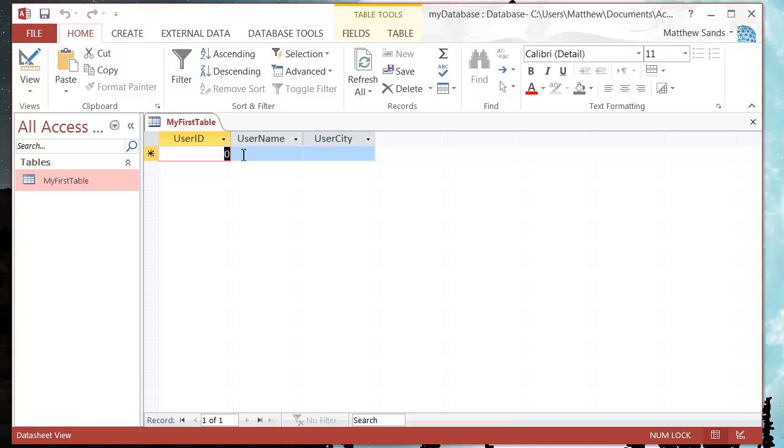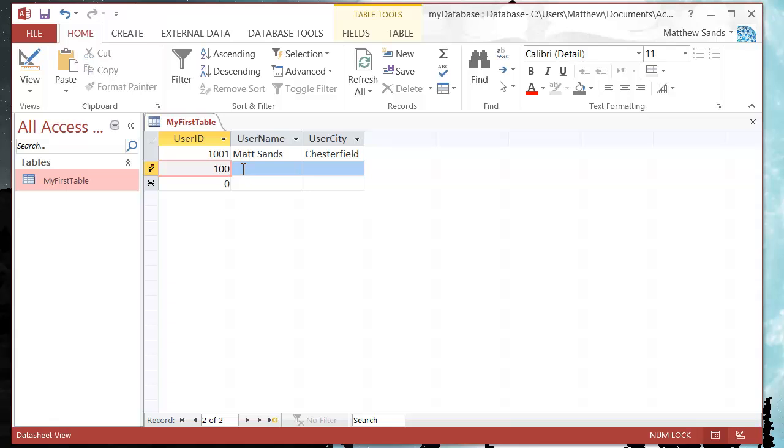So let's say I want to add myself in. My user ID is going to be a number, 1001, and then username, Matt Sands, and then city is Chesterfield at the moment. And then we've got one record, and now it's got a new star row down here where I can add in another record.